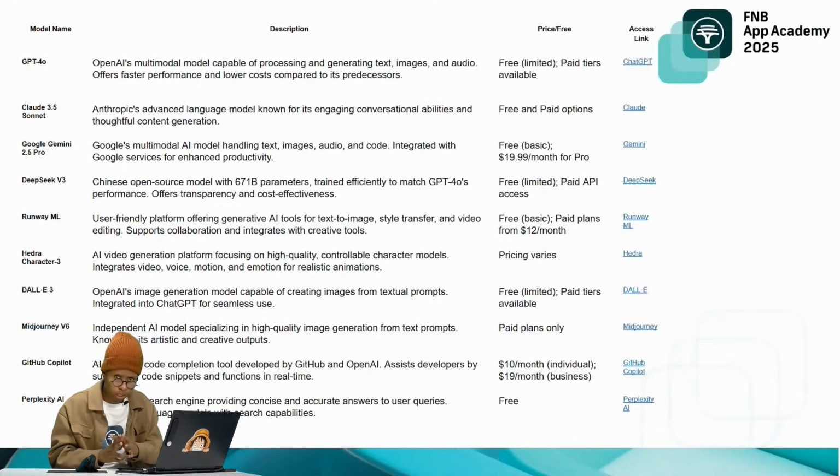We have Claude as well, Claude 3.5 Sonnet. You can check it out. Google Gemini. Personally, I hated Google Gemini up until I fully tested it and understood, okay, it's a good one. We have DeepSeek. I saw that, okay, this is a Chinese open source. I did not know it was built by the Chinese as well, but it's proper, it's good. I like it as well. Maybe don't share too much information on that one, but it's quite good. Runway ML as well.